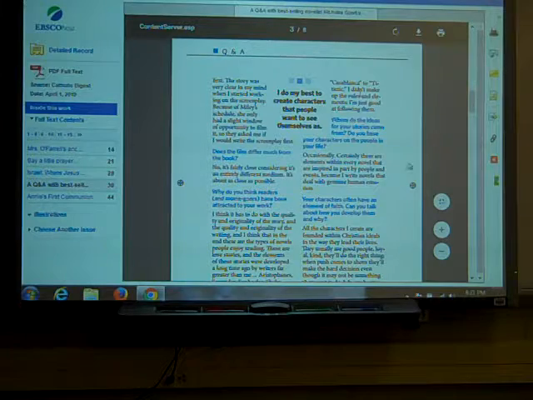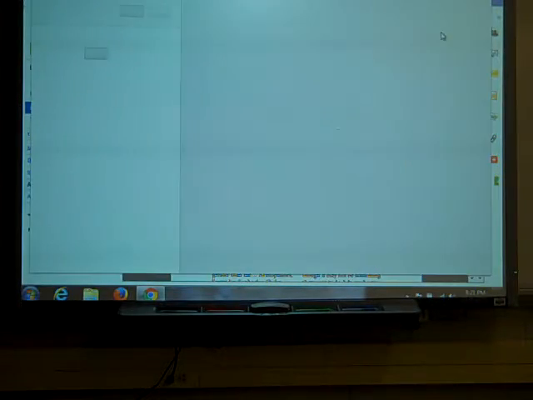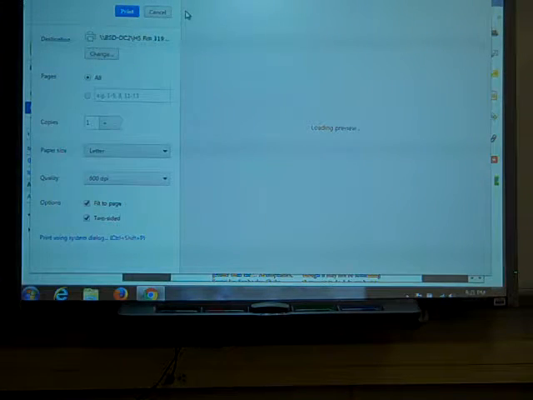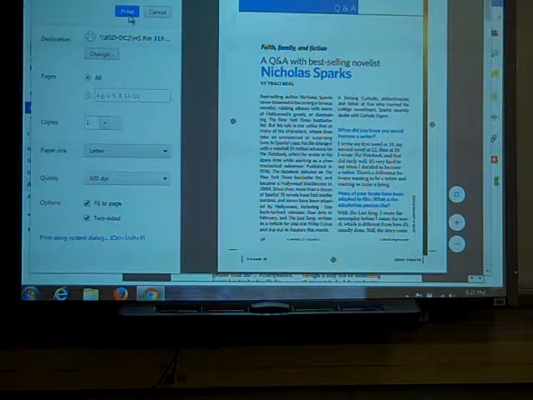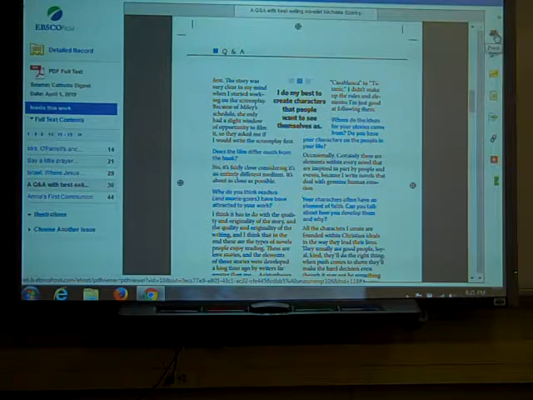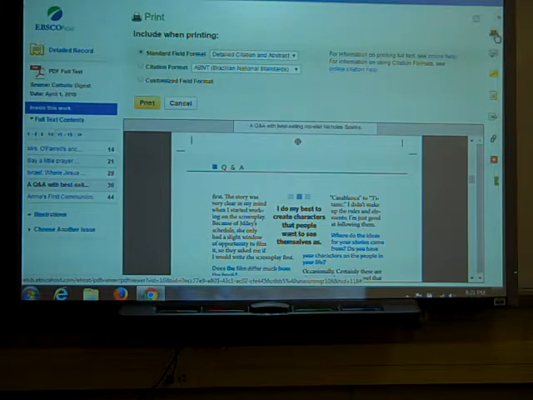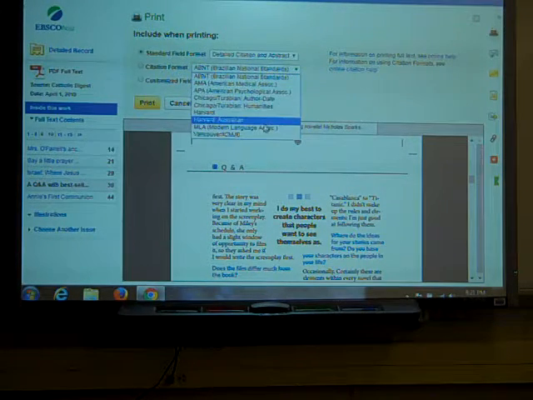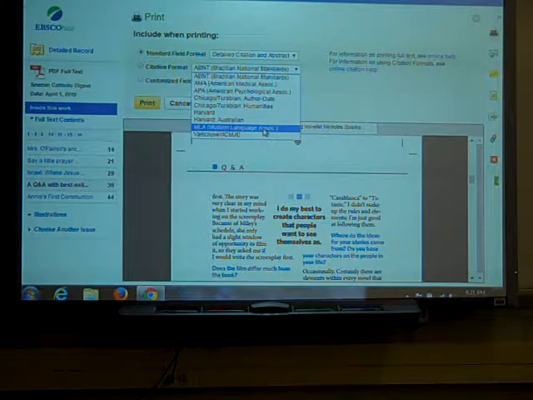If I hover my cursor over the text, this print button shows up. That's how I'm going to print my article. So I printed that. Now I need the citation, and I'll use the other printer key on the right-hand side. It seems like lots of extra steps, so if I have the choice between PDF and HTML, I go HTML every time just because it's only that one step versus 2.